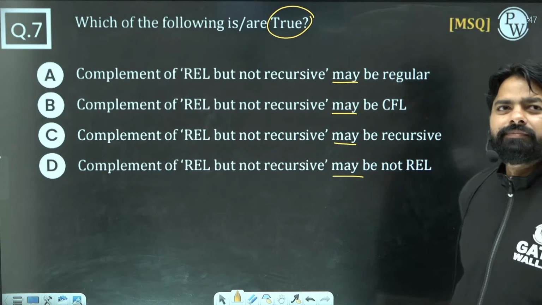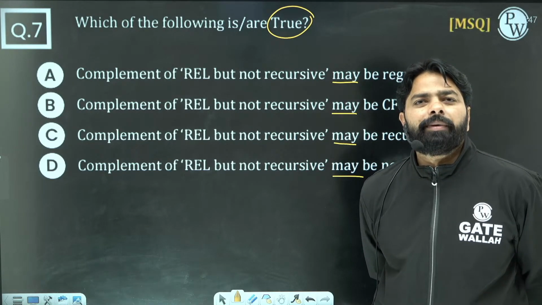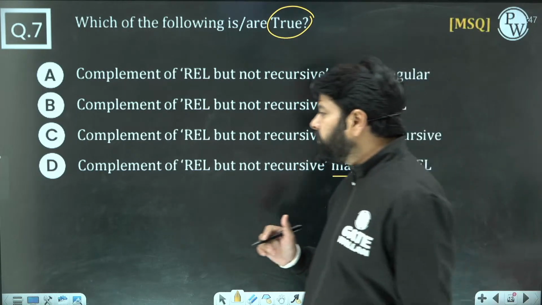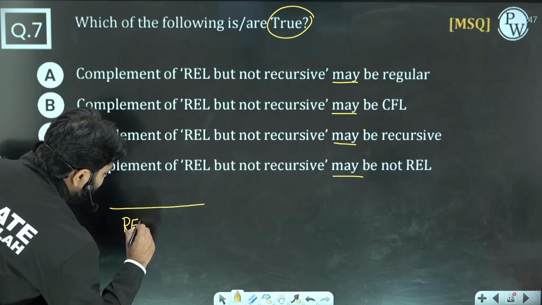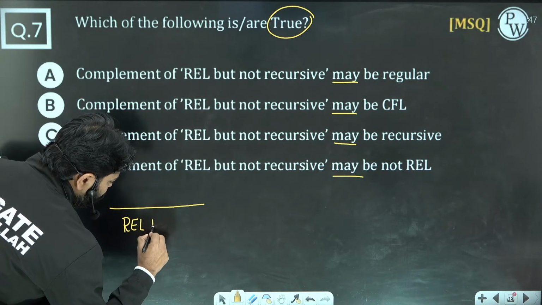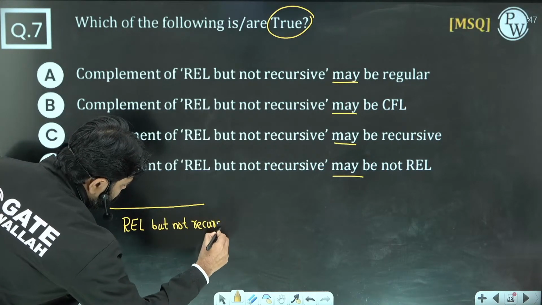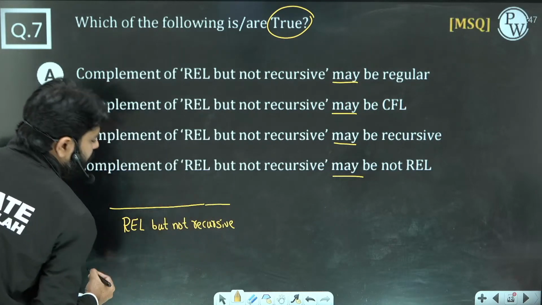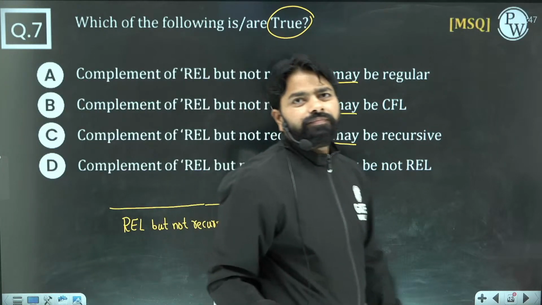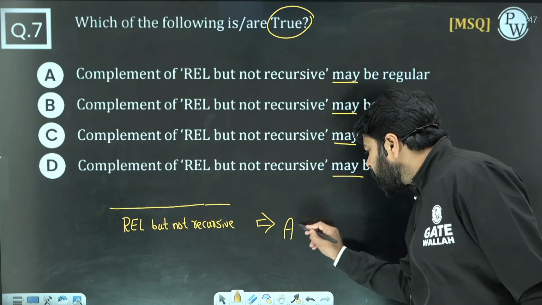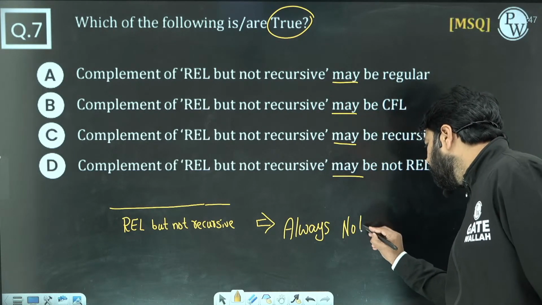Yeah, good Sritam. This time you should first know what the complement of REL but not recursive is. How many of you know that? The complement of REL which is not recursive. Can you tell me what the answer is? Which is always, doesn't matter which REL but not recursive language you take, always not REL.